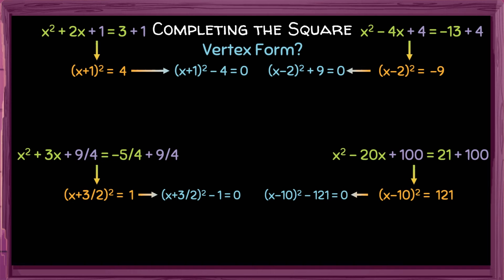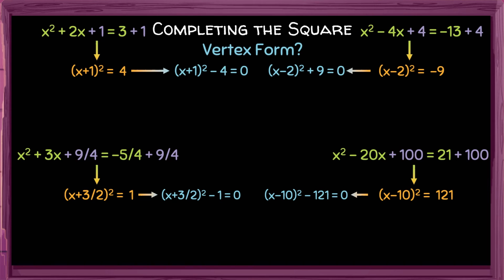If you move the number from the right side back to the left side, these equations are now in vertex form. That's it. Okay then, let's say that our math problems ask us to do something different instead. What if they ask us to solve these equations for x? We can use the technique that Ruby recommended, taking the square root of both sides.